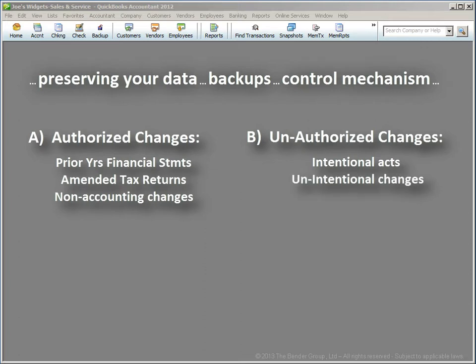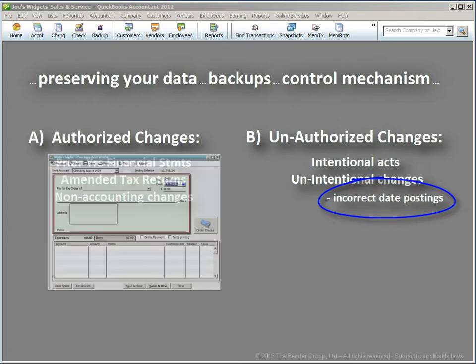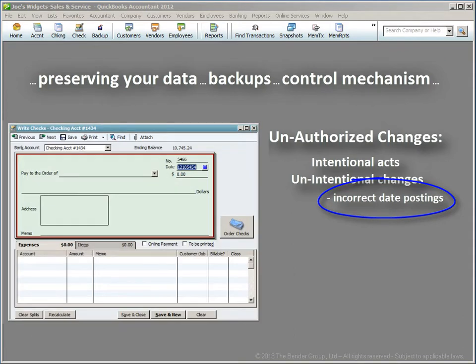We have mentioned several times throughout these presentations that QuickBooks runs on details and dates, and one of the most common unintentional changes is the incorrect date posting of transactions. So here's the issue. Think about January of the new year, just following the holidays. Do you ever recall accidentally writing an incorrect date or year? This happens easily. For the past year, you've entered a date with the previous year, and now it's changed, but the brain and fingers still move by habit.